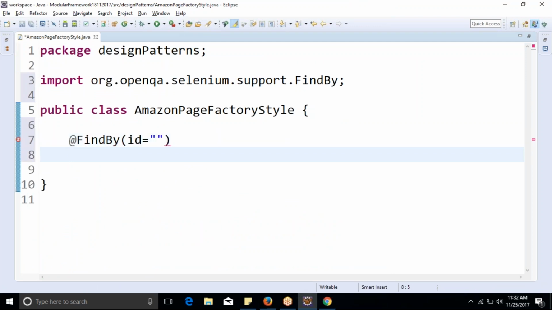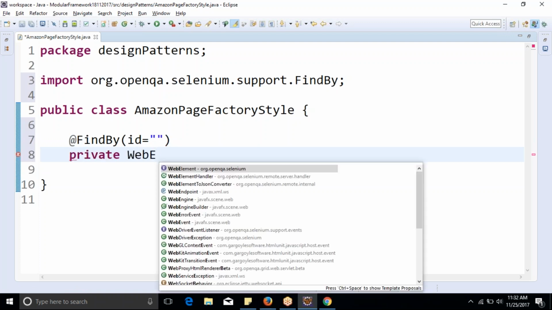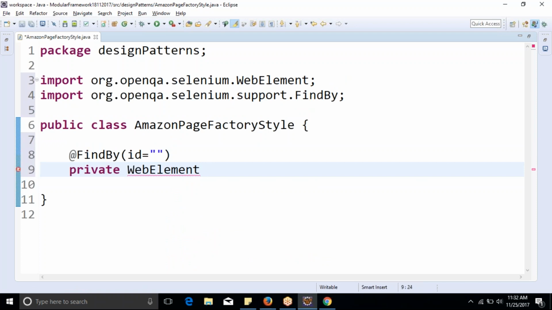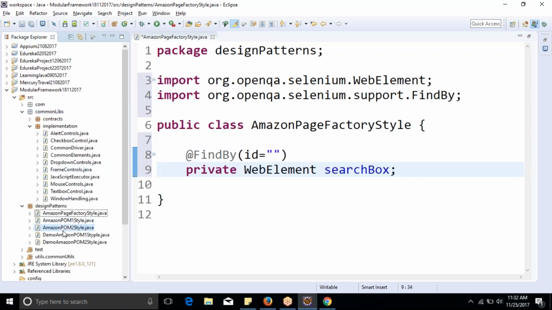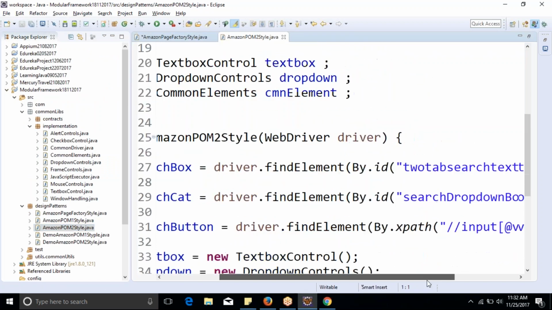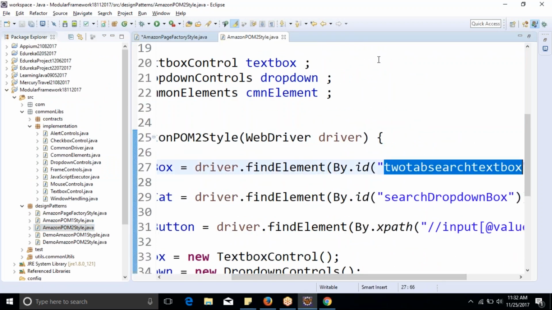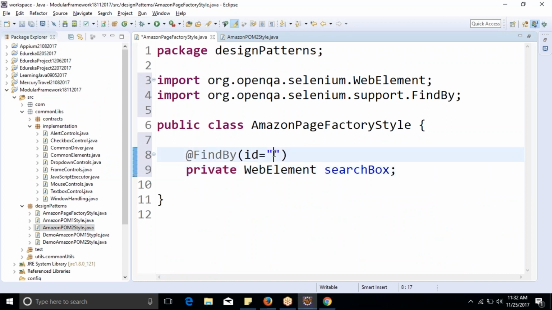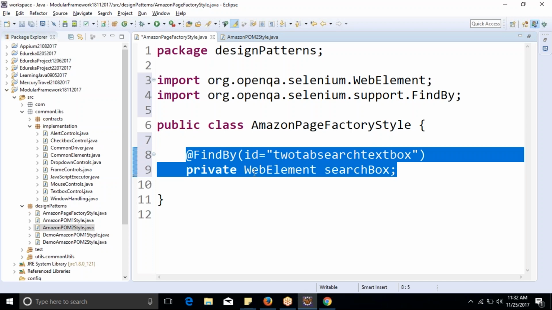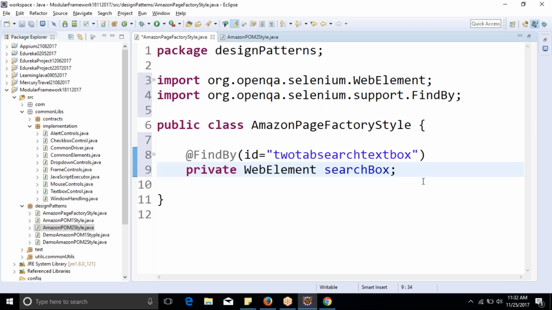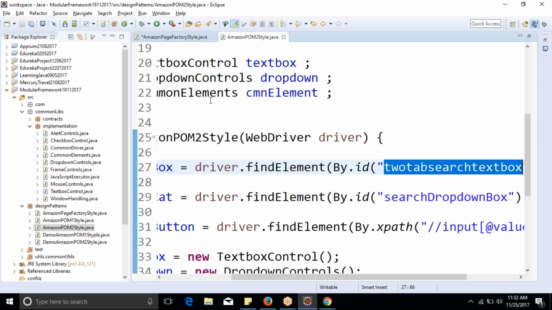Okay, and then give the name. So here I'll give private WebElement, and the name will be, what was the name? First one, search box. Okay, and here I'll give the value from any one of these. So this one is for the search box. Okay, we'll copy it, or let me copy from here itself.